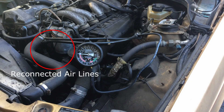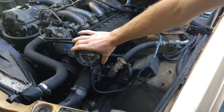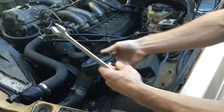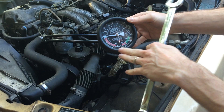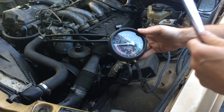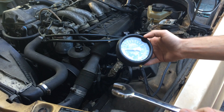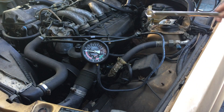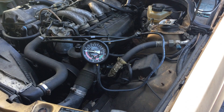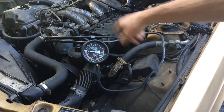I've disconnected my brake booster line and now have my gauge hooked up to this connection to see if this makes any difference. Previously I was getting pressure up to about 12, falling between 10 and 15. Ideally it should be 19, so it would be in the green. I've read on forums that if you're getting at least 13, the different parts should function properly — though I'm not sure if that's true. I'm going to turn the car on, hold the other end with my hand to cap it off, and see what reading I get.